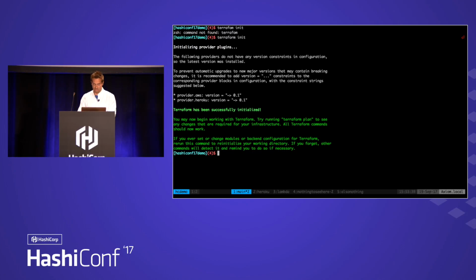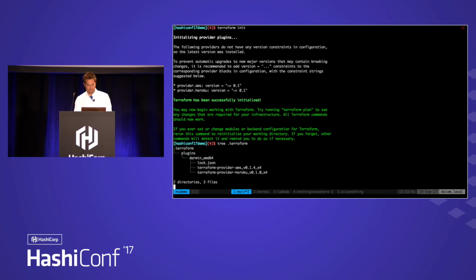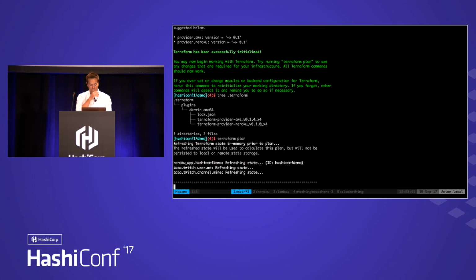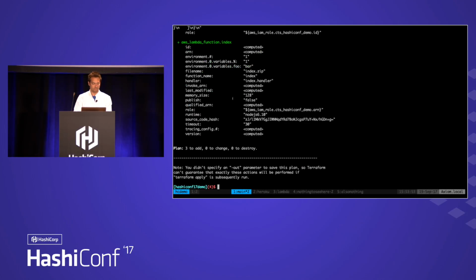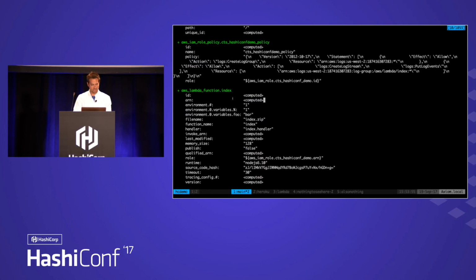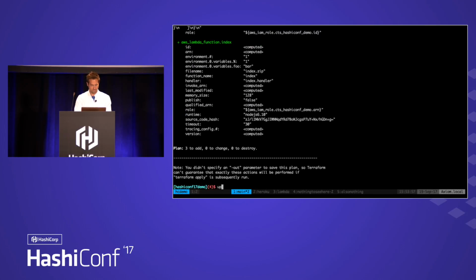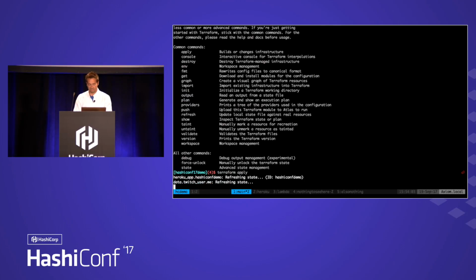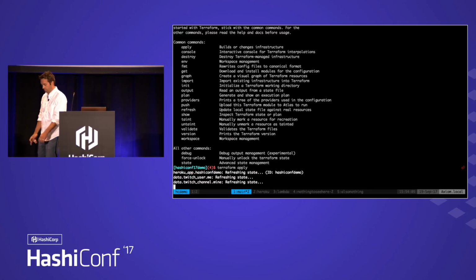All right, so now, okay, so it doesn't pull that in because it's already in the path. But I can do Terraform plan, and it'll read that thing. It actually won't show anything here because, well, did I not spin up the, oh, I never did the, whoops. I never spun up the Lambda function, my fault.